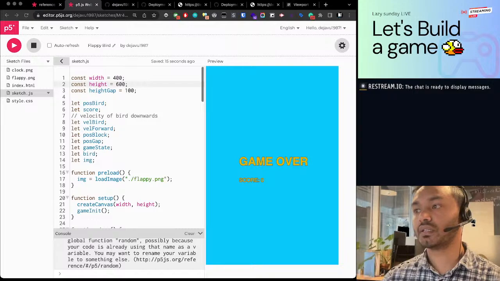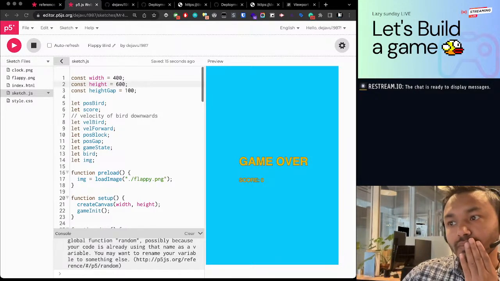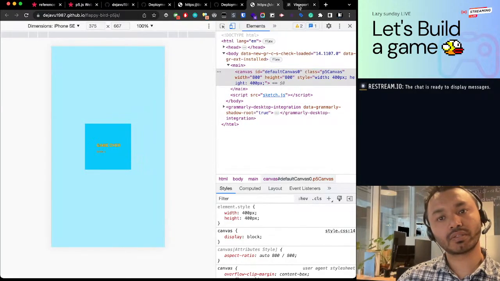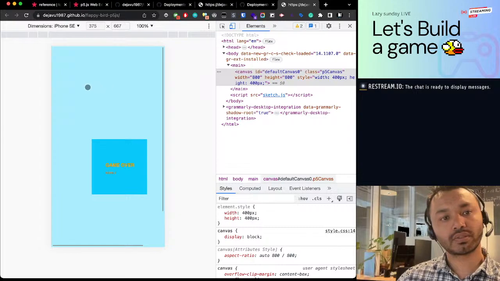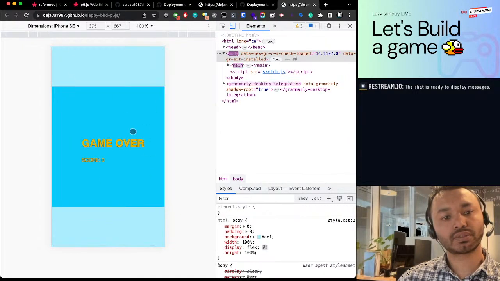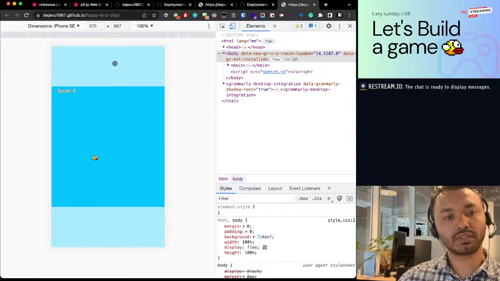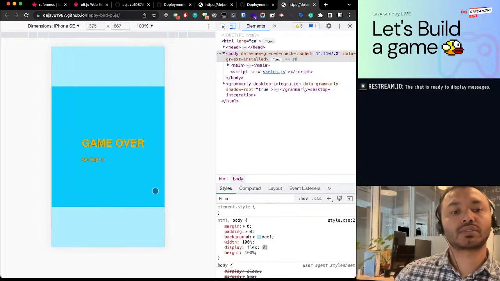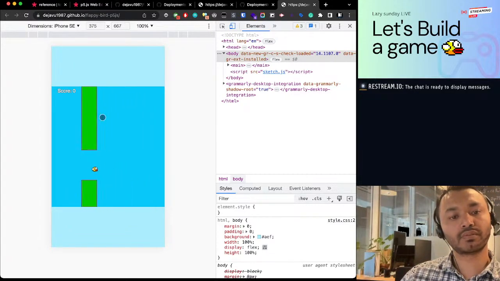And then yeah, that looks nice. Close this, refresh. So that will remove the blue space on top and bottom, which will make it look nicer. Yeah, that looks like we're done with Flappy Bird now.